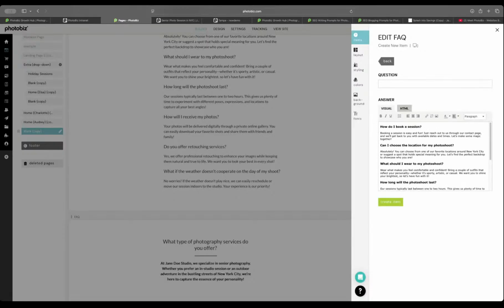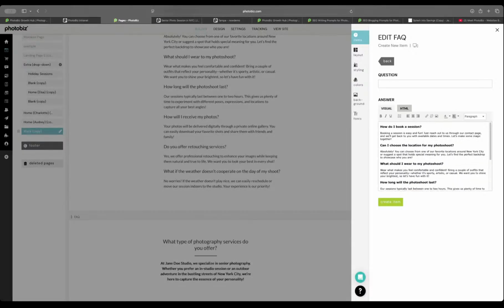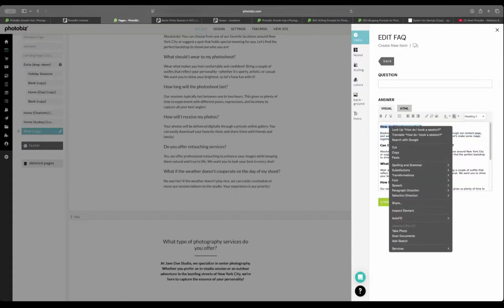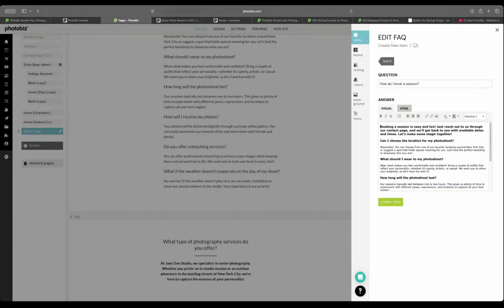FAQ style, you can see what's there. And most of the time, this is all great. And then you can make modifications as you go, but at least the setting is there for you. So you're not having to figure out, like, wow, what do I need to say? How do I say the things I want to say? Stuff like that. Or, oh, there's details I didn't think about that I should put here.